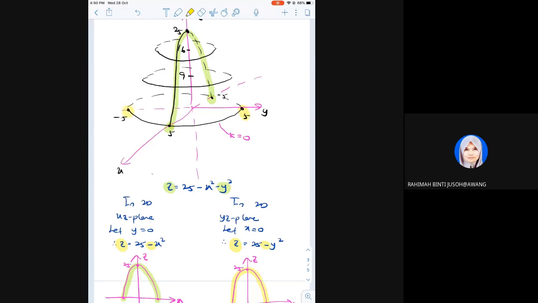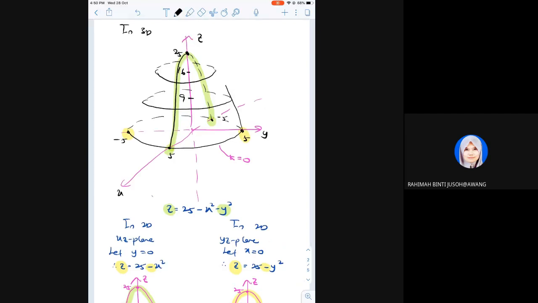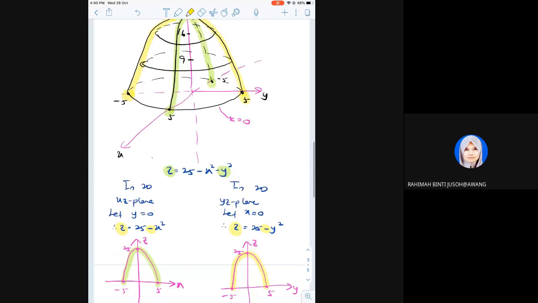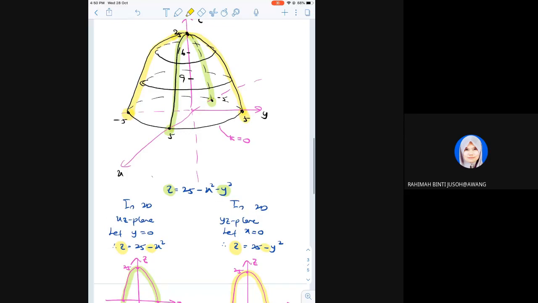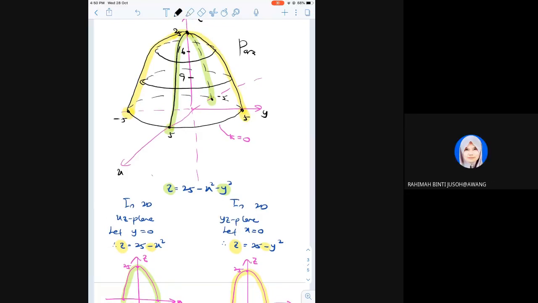Okay. So, now the line should be Y positive 5. Curve naik atas sampai lagi kiri. Macam tu. Okay. So, the curve here from positive 5 until negative 5 kat sini. So, complete lah satu paraboloid. Okay, this is called as paraboloid. Nanti kita belajar lebih banyak contoh-contoh example equation paraboloid.